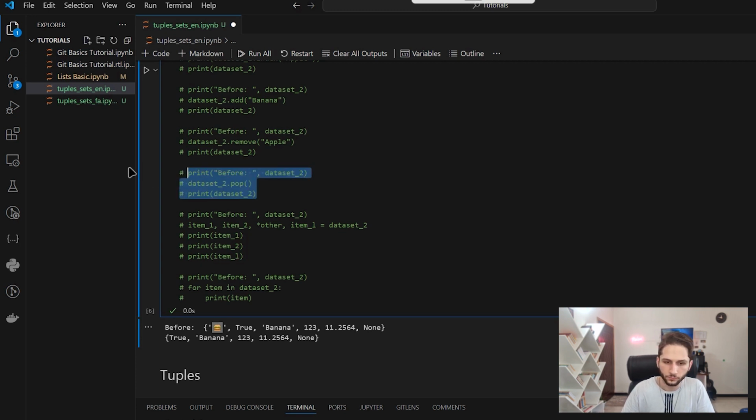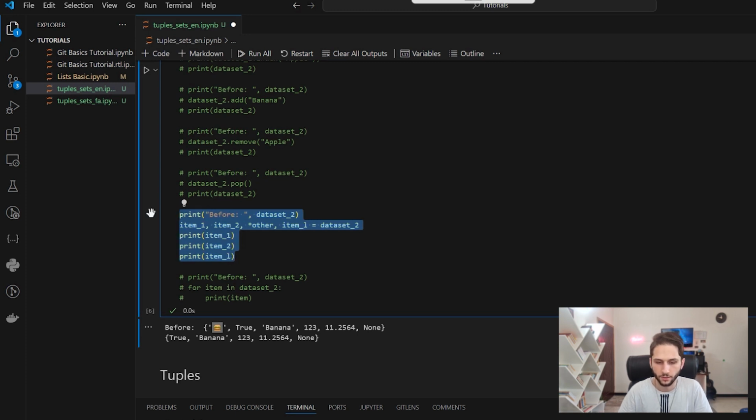Okay, and let's see this block of code, and that is unpacking a set. As we had in lists, we had unpacking a list. So as you can remember, or if you don't remember, I suggest you check that video. We could unpack the items in a list into some different variables, and we have this one here again in sets.